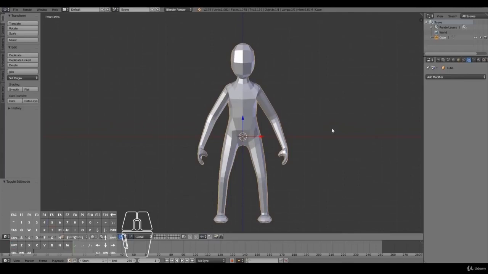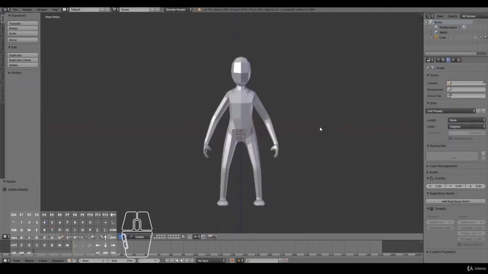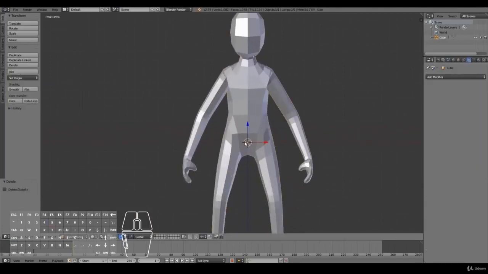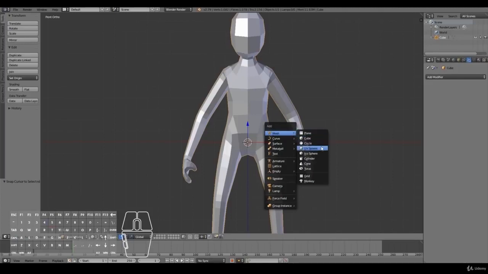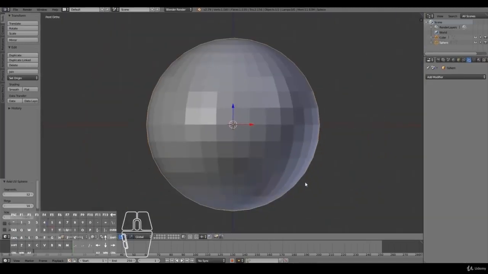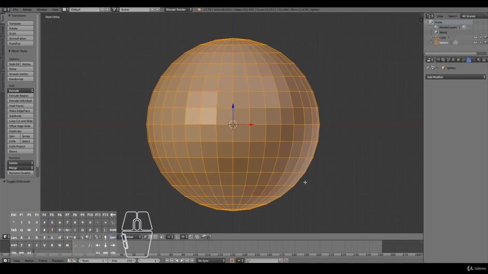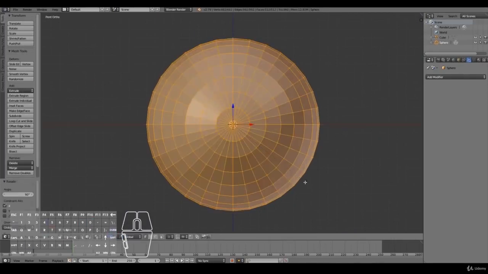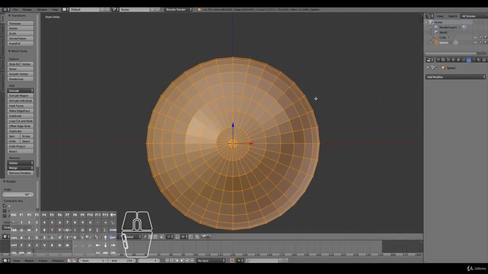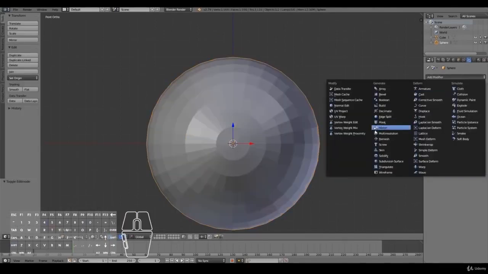So before we go ahead and do anything like that, I'm going to go ahead and add in a sphere. And also before I add in the sphere, make sure that this red cursor over here is right at the root of the character. So if it isn't, just go ahead and select your character, press Shift S and then cursor to selected. That'll move your cursor right into the middle. Now I want to go ahead and add in a sphere for the eyes. So press Shift A, add mesh UV sphere, like so. I want to go ahead straight away into edit mode and press R X 90, just like so. And then I'm going to tab out of edit mode, add in a modifier, add mirror modifier.